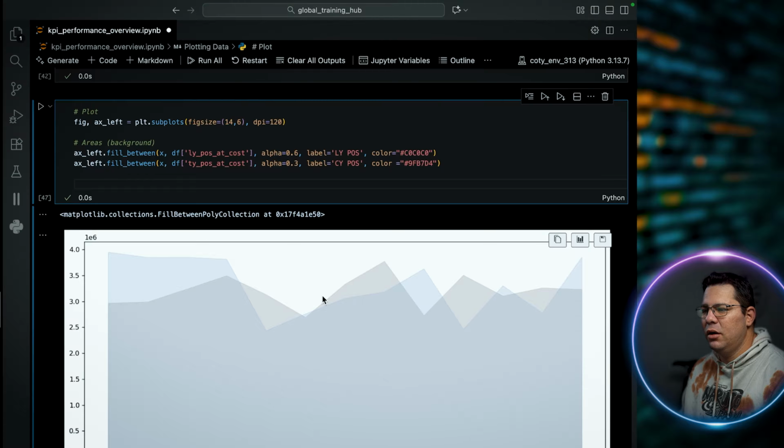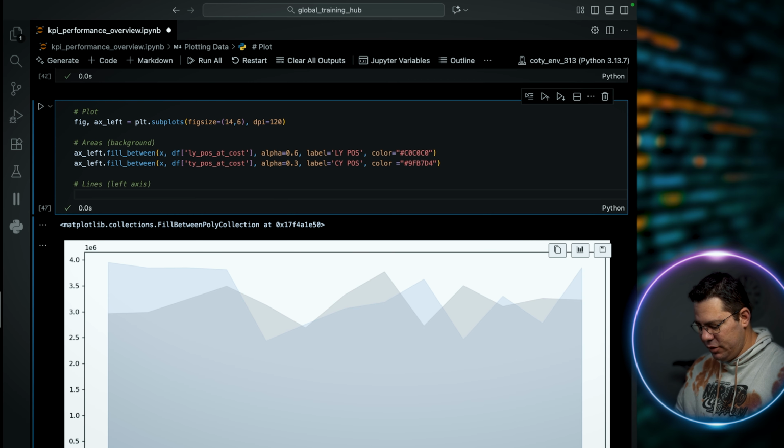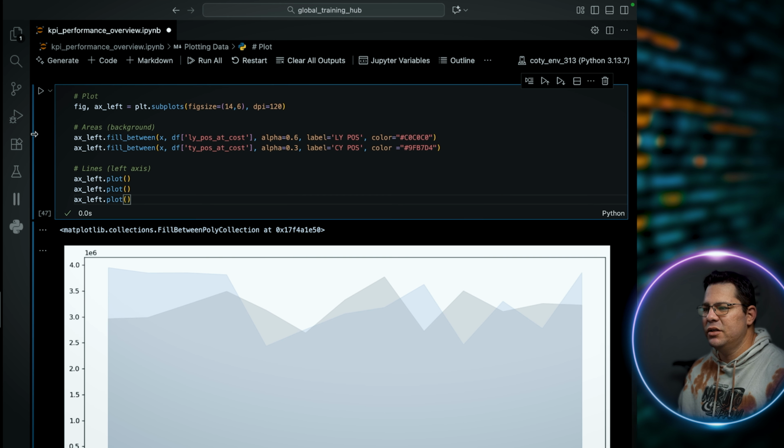Let's now start with orders, how our orders trend. So I'm going to start working on our lines, and still it's going to be the left axis. How much we order per week, per day. So for that, we keep working on the left axis, but this one is going to be a plot. And for that one, we have 3: we're going to do weekly orders, shipments, and on the line trend, the projection. So what I'm going to do is do this 3 times. So these are going to be our 3 lines.